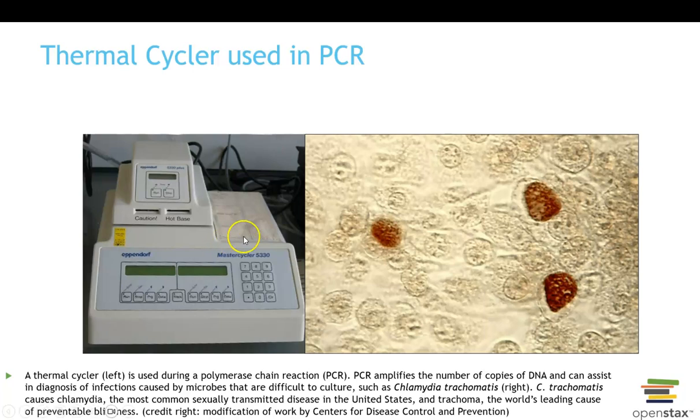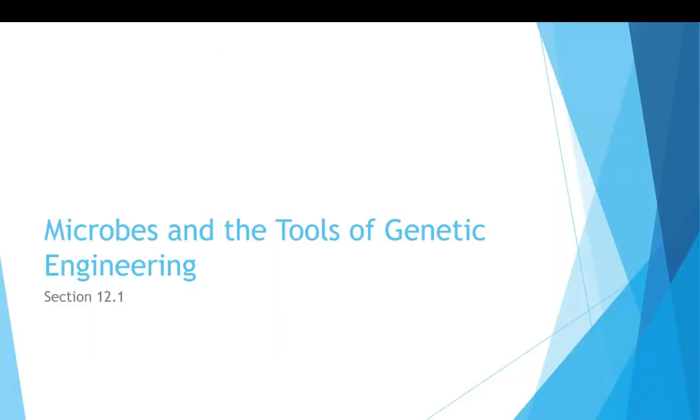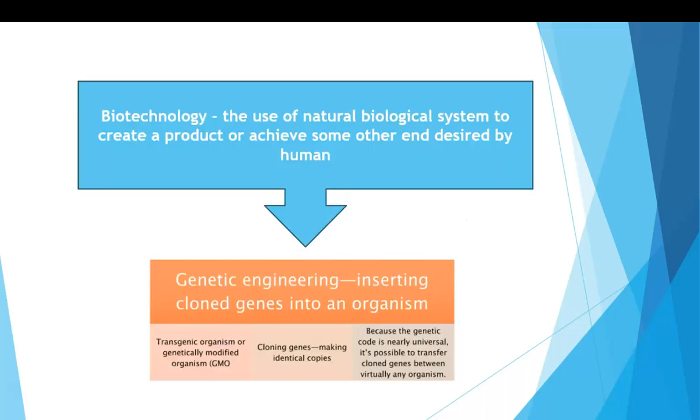For example, in this case they can use it for identification of the bacteria Chlamydia trachomatis, which is not easy to culture in the lab, and you also don't want to deal with this bacteria because it causes an STD. So by extracting the DNA and using the PCR technique, you can easily see whether the patient is infected with this bacteria or not. A very important technique that we're going to talk about.